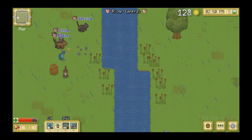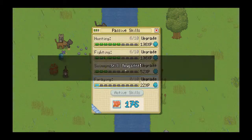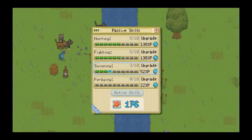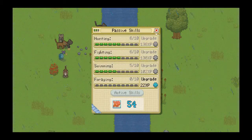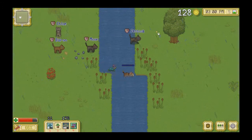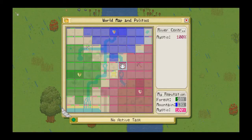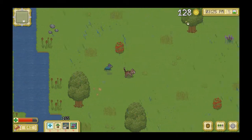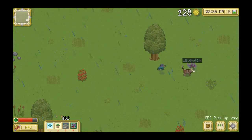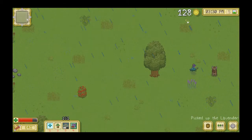And there we go. We do need to get our swimming skill to max level, so I am actually going to increase that. No, not foraging. I don't need to increase my foraging skill. I don't actually worry about my foraging skill. There we go. So now we've increased swimming quite a bit, so we can stay in the water for quite a bit longer, and we can swim a bit faster. So that's definitely good. And then we will... Ooh, lavender! Well, no wonder we were fighting over this tile. But then I think we might work our way back down to the camp.